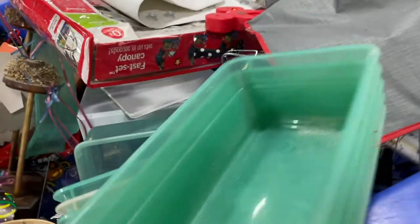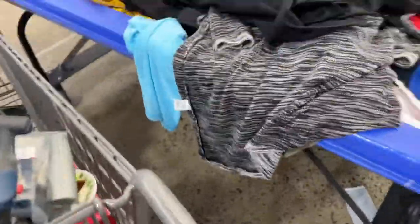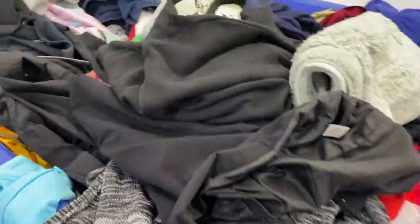I mentioned these earlier — as I saw the lids and then all of these over here, I realized I know exactly what I can use these for. You can see these plastic bins back here — they are the perfect size to get me organized in a space downstairs where I do all my packing and wrapping. That's why I picked them up.